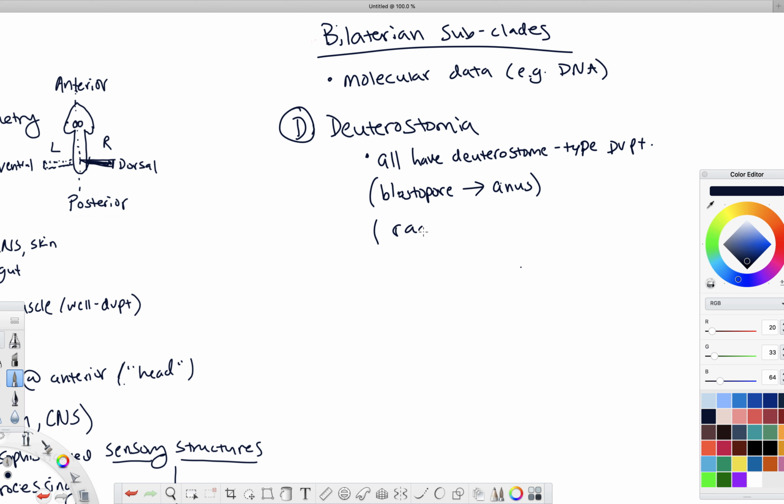They all have radial cleavage in the embryonic development, and they have indeterminate cleavage. Indeterminate cleavage means that, early enough, you can take out a cell and the rest of the embryo will still be okay. Sometimes you can also take out that cell and it'll divide and become its own new organism. So indeterminate means that those cells still have some flexibility at early stages.